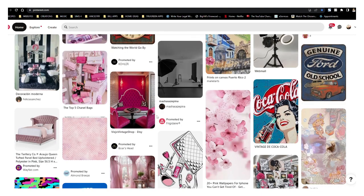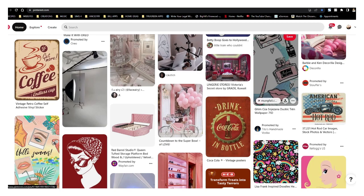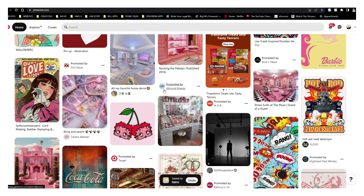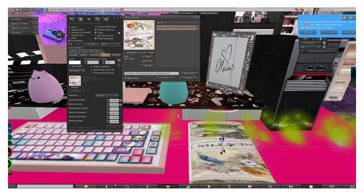A lot of my ideas I get from Pinterest. I love Pinterest because it gives me ideas, and if I see something that sticks out to me that I could use either in textures or in some of my designs, I'll save it into my folder, and then I'll apply it to whatever I want in Photoshop and do my own design. So you'll see me sometimes take something from Pinterest, but I'll erase the majority of it and use their design that they've got going and add my own stuff to it. Because you don't really want to copy theirs, use their stuff from Pinterest. You want to come up with your own ideas. It's why I love creating. I love doing this stuff.